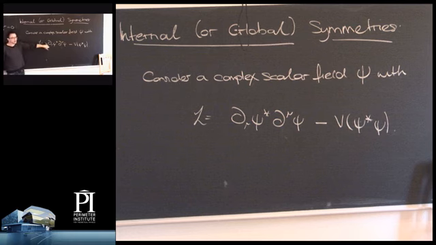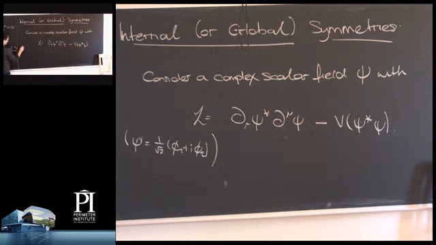That's really the reason that we don't have a half here when it's a complex field. If you think back to the Klein-Gordon equation, it was a half dphi squared, so when you differentiate, the 2 comes down and cancels the half. But when it's complex, this guy is independent from this guy, so if you differentiate with respect to, say, d psi star, the derivative goes over, but you don't get a factor of 2. Another way of saying that is if you think of this in real fields, we can expand this out with a square root of 2 there, and this gives you the half that you need for the real Lagrangian.